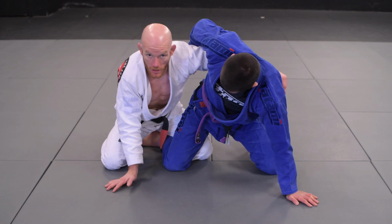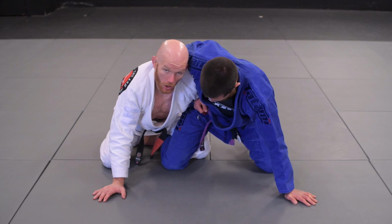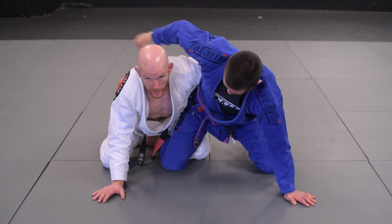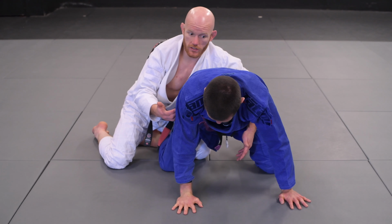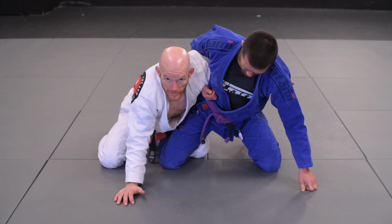In this position, the two situations we need to know about are: does he have the overhook here? People call this a whizzer as well, a wrestling term. Does he have the overhook, or are his hands on the floor? Does he not have the overhook? So a whizzer or no whizzer. If he doesn't have the whizzer, we're going to act a certain way. If he does have the whizzer, we're going to act a different way.